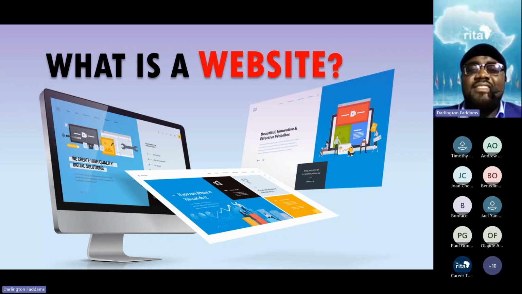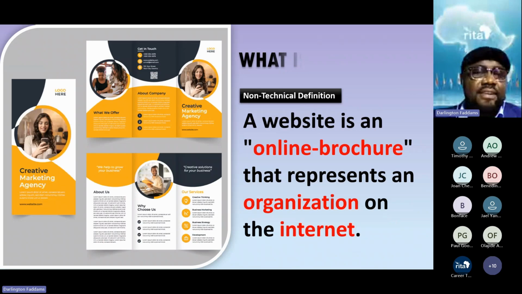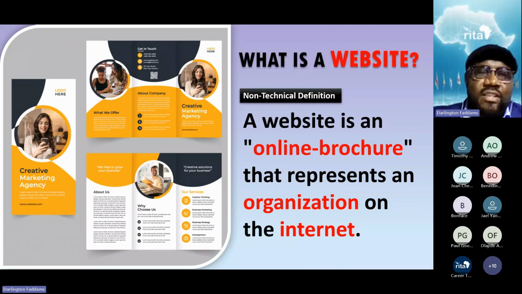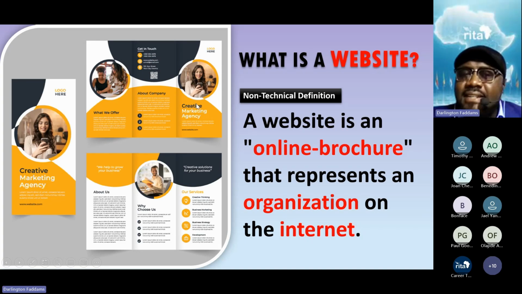Now, this is a non-technical scenario-based explanation. All right. Now, we all know what a brochure is. You can see this brochure over here. When you go to a bank, you can see that the bank has a brochure, and the brochure has some information about them. If you read the brochure, you can read information about their contacts, their services, some of their projects, and some particular products they are offering.